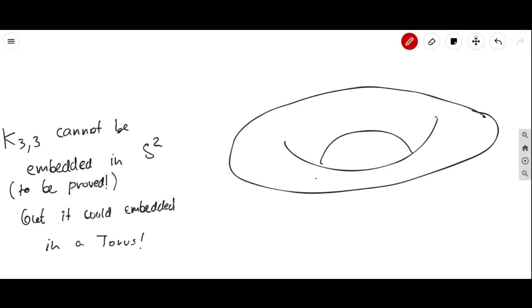So we'll have 3 houses and 3 utilities. I'm not sure if I can draw it, because sometimes I practice drawing something first before I make a video presentation on it. So I'm not sure if this is going to go well. So let's see if we can draw this. So we have something going like this.